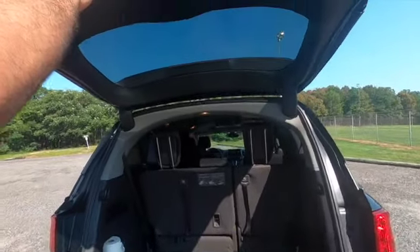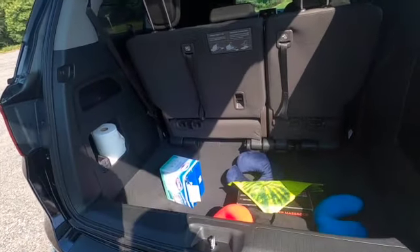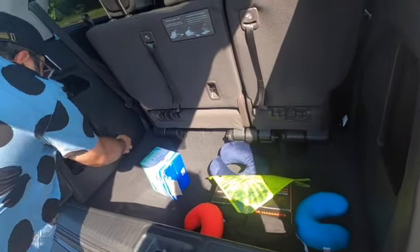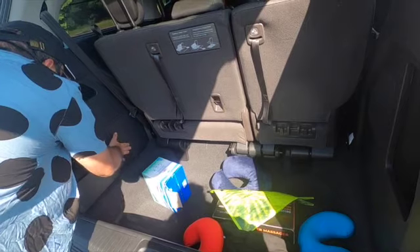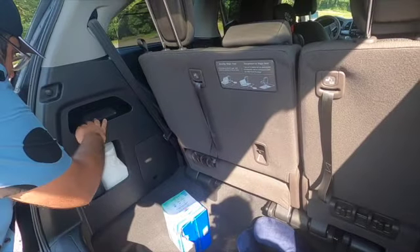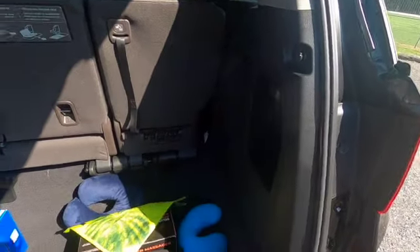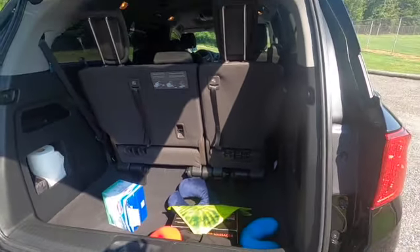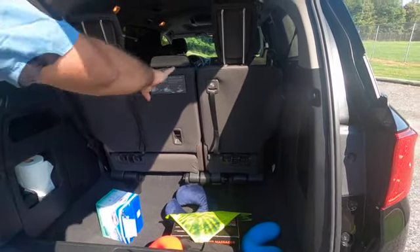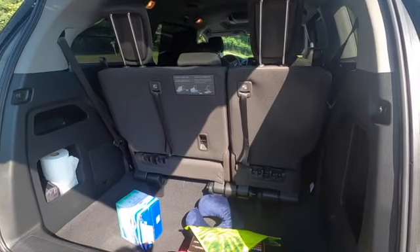You just push the button and pull it open. The Honda Odyssey has a lot of cargo volume — one of the best in class. There's a nice storage area for items you don't want rolling around in the trunk. With seats up, you get 38.6 cubic feet; put the third row down and you get 92 cubic feet; with all seats down it's 158 cubic feet. This vehicle is very large.